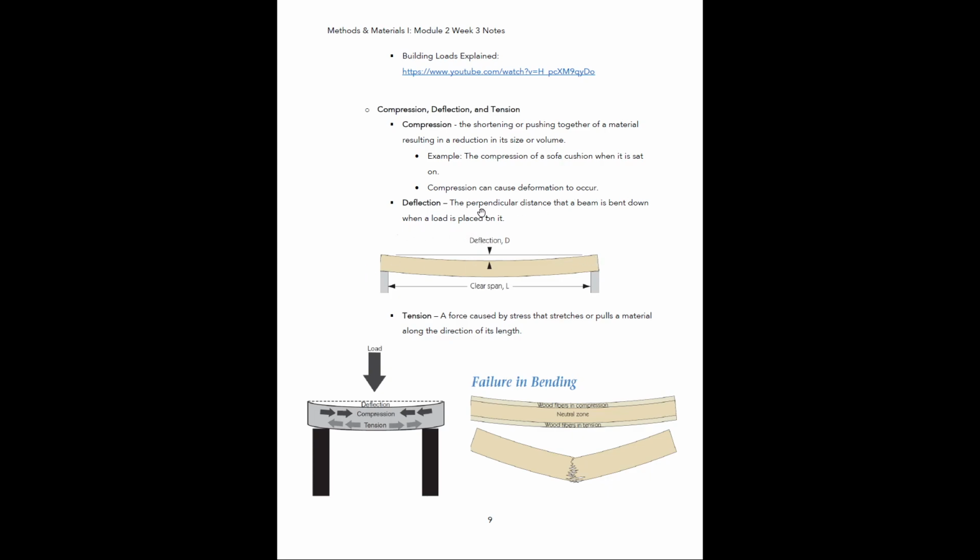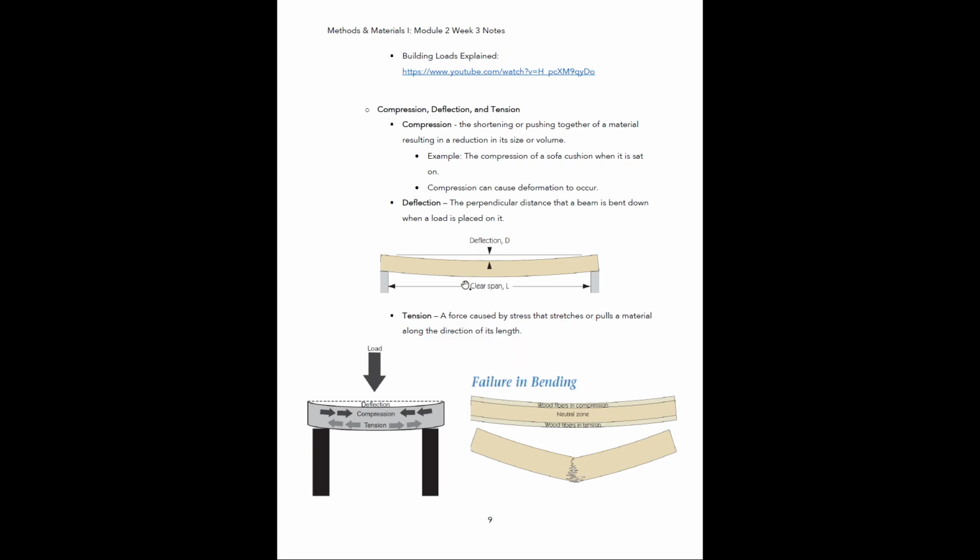And then deflection, this is a measurement. This is the perpendicular distance that a beam is bent down when a load is placed on it. And then lastly, we have tension. This is a force caused by stress that stretches or pulls a material along the direction of its length.